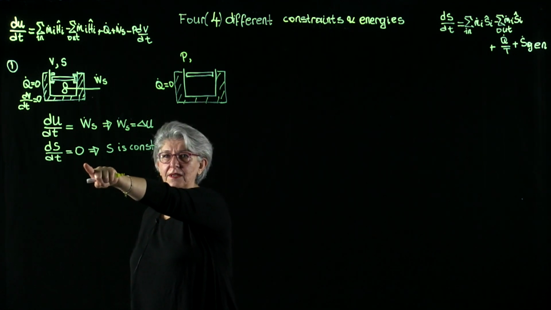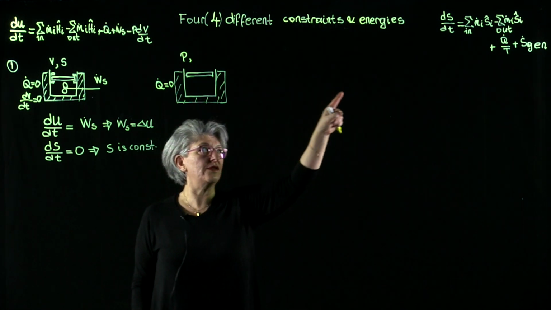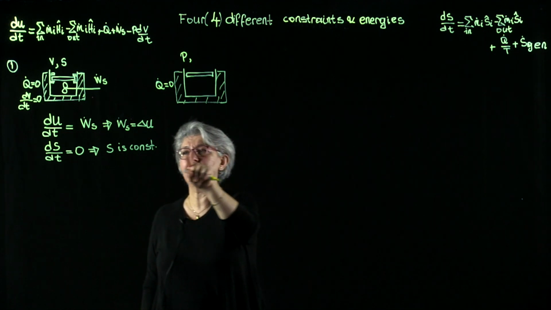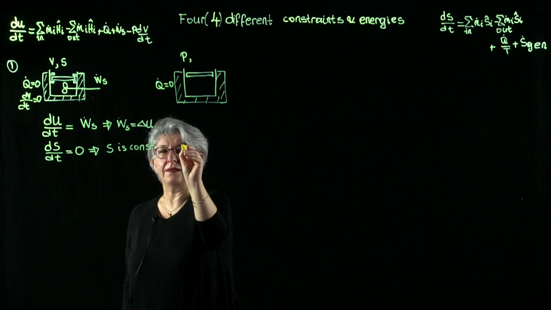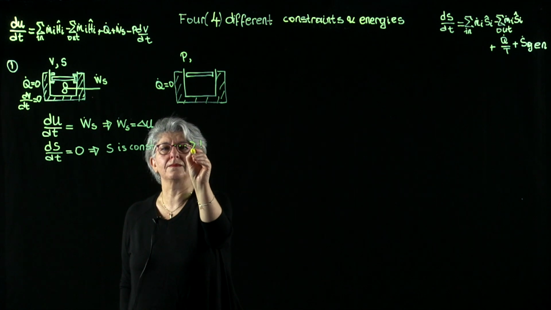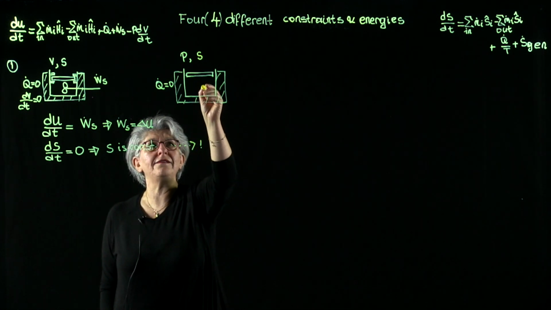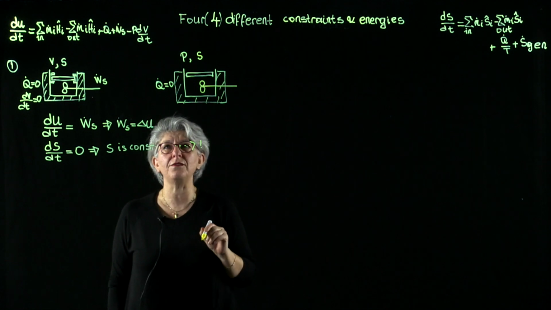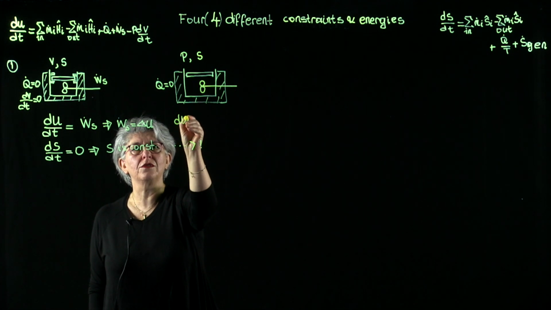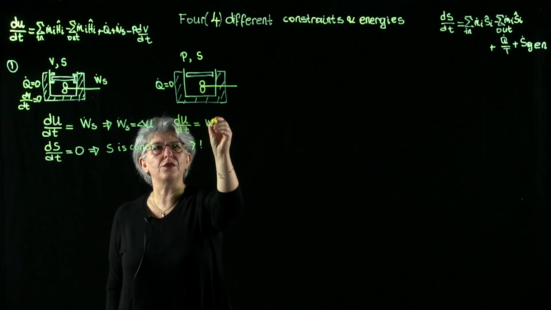Now that we have derived here the entropy balance, the same conditions prevail. The process is adiabatic, reversible, and closed. As a result, dS over dt equal to 0 also prevails here. And this is a constant pressure, constant entropy domain. Again, we have the impeller introducing the shaft work into the system. And our first law reduces to dU over dt is equal to shaft work.